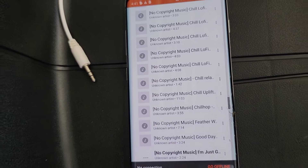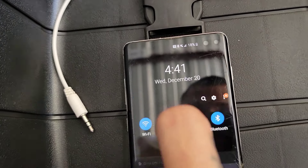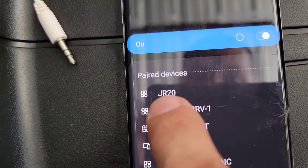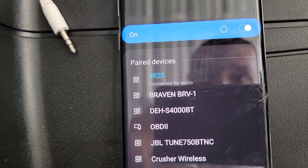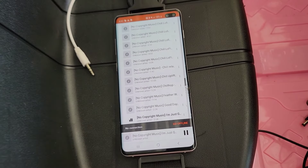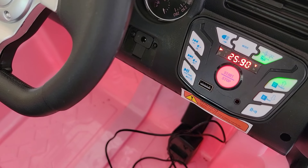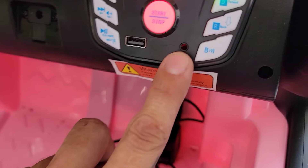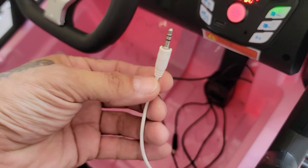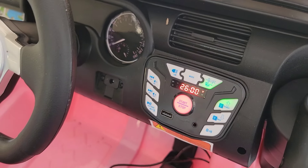Right here I have my phone, and if we hit the wireless connection button, we turn on the Bluetooth. On the phone, you can go to Bluetooth devices and the device is going to be called 'Junior 20.' We'll connect, get a confirmation sound, and hit done. From here we can also change the songs. It also has the auxiliary button right here, and they include an auxiliary cable so you can plug it into the back of your phone. Wireless connection — pretty cool.